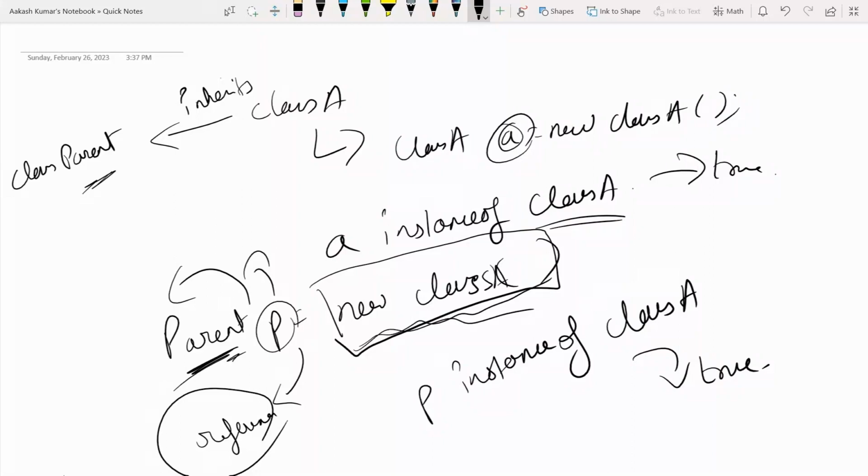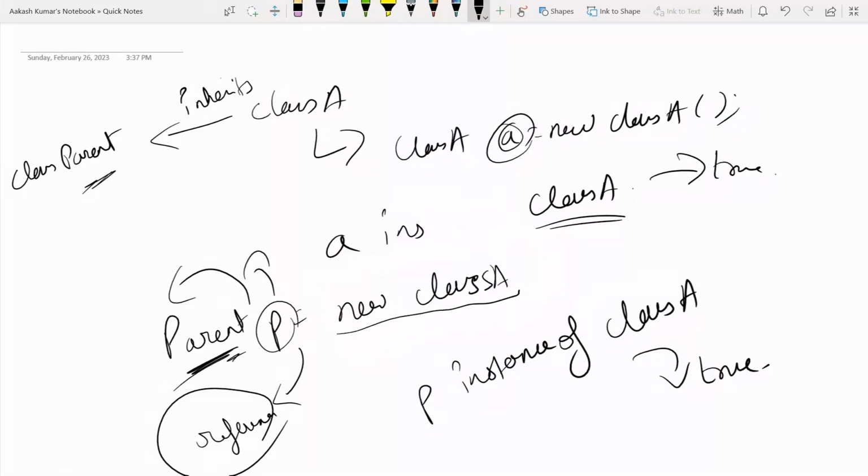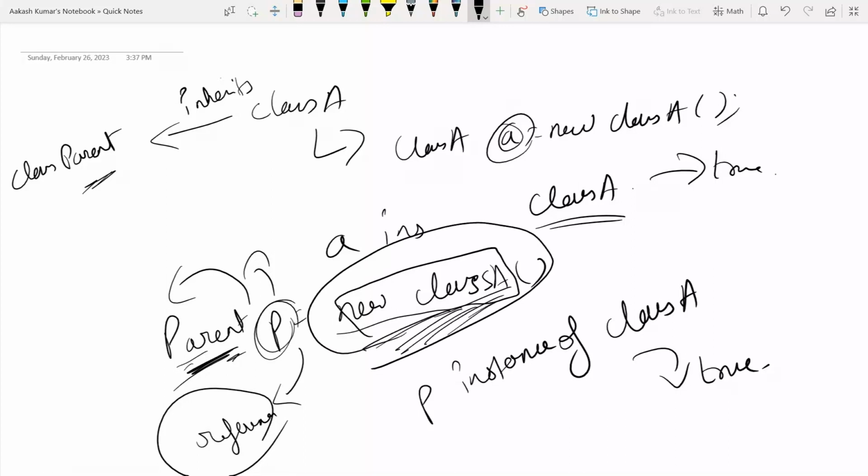What we care about is this particular class instance, that new keyword we use, right? This is the actual instance, because this is the object. So basically the instanceof operator checks if whatever reference you have taken is an instance of that particular class or not. In this case, even though the reference is coming from parent P because it is the superclass of class A, still this parent P is an instance of class A because this is where we are creating the object. That's how the instanceof operator works.